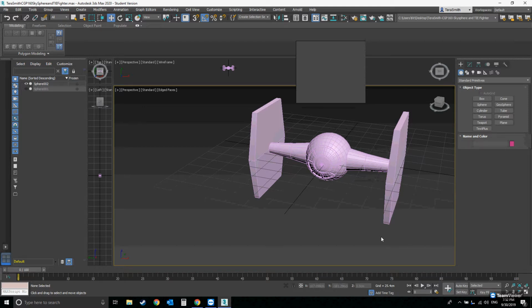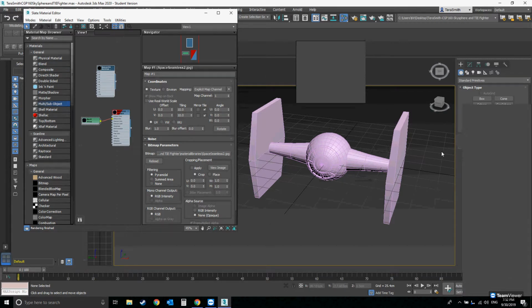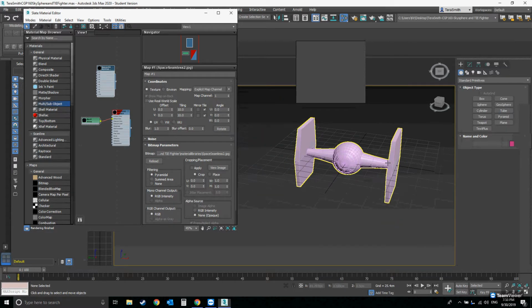So everyone knows how to do a multi-sub object and pick the colors from the color picker. Just to be clear, I'm talking about the material editor in this multi-sub object. No one is saying they want that, so I'm going to assume everyone will do the multi-sub object with perfection for this assignment, which would be great, because we do use it later in other assignments as well.